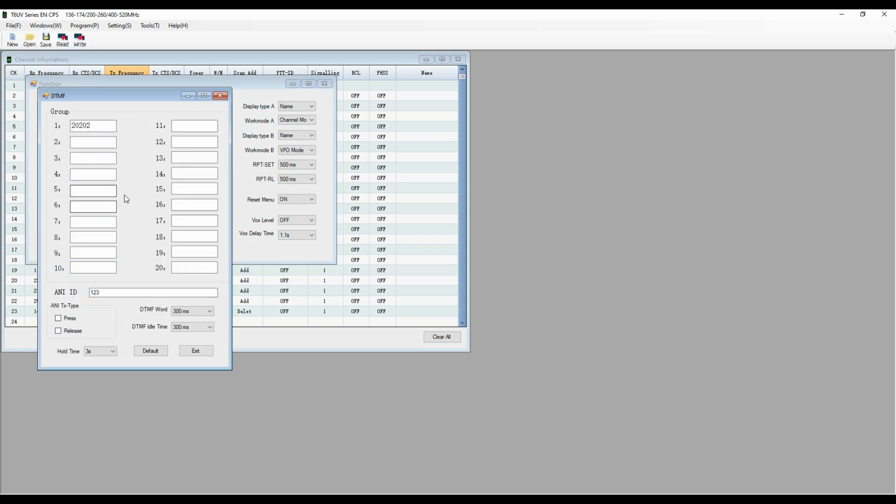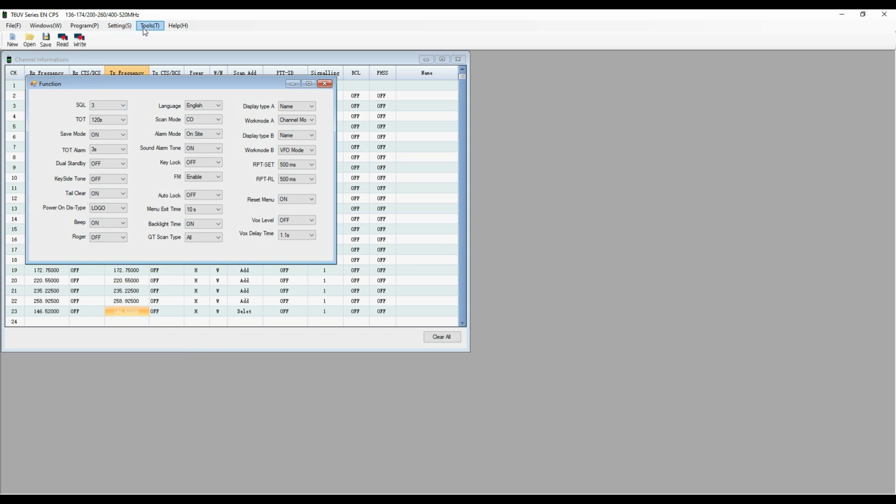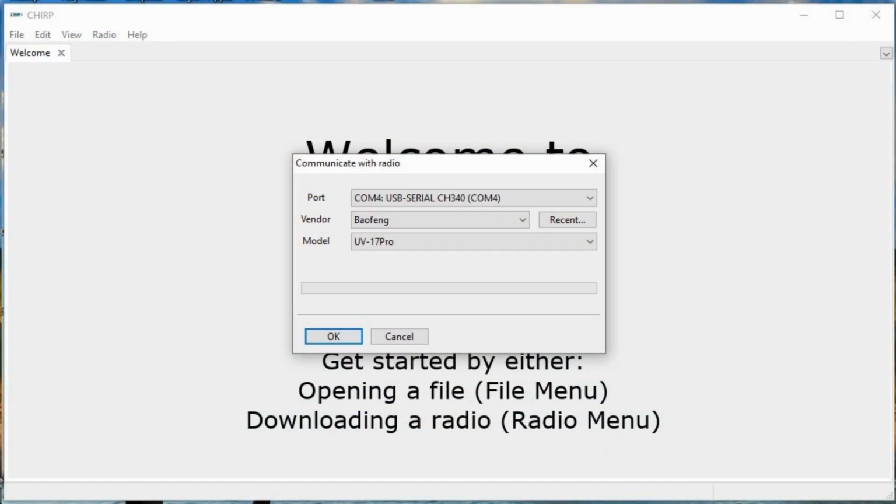For those of you who deal with DTMF, here's another window that will allow you to put some DTMF information into the radio. In the tools, we have a power on picture import process. So if you have a picture that you want to put on the screen, instead of just the word BaoFeng that comes up, you can input the appropriate size picture there. And then here in Help About just tells you about the version for this T6 UV series. You can also use Chirp to program your UV-22. Choose the UV-17 Pro choice in Chirp as you see in this photo.